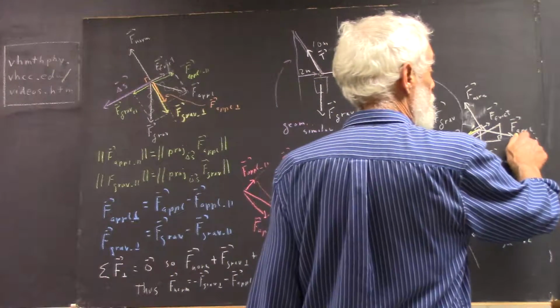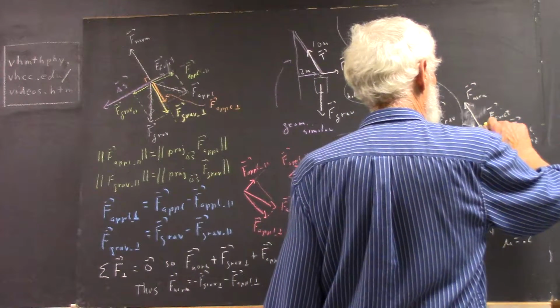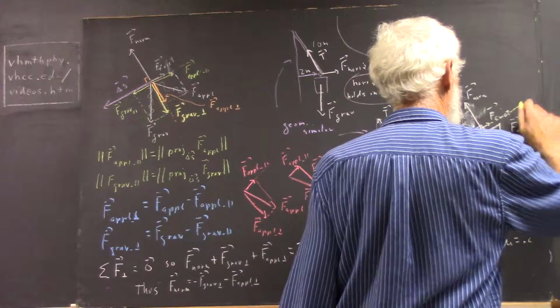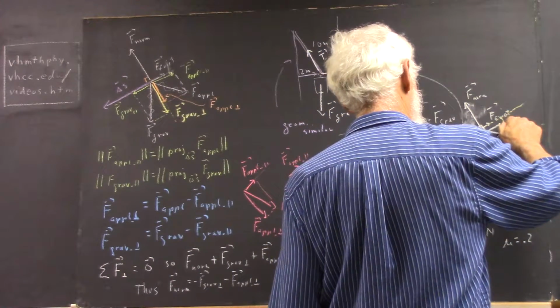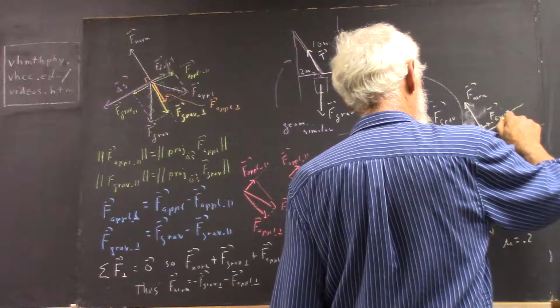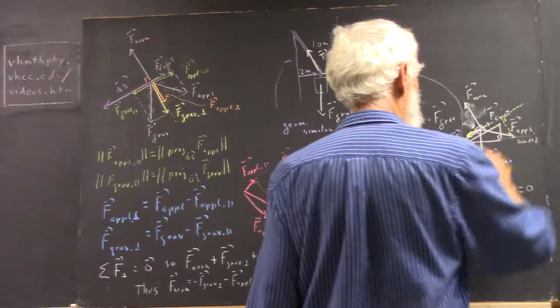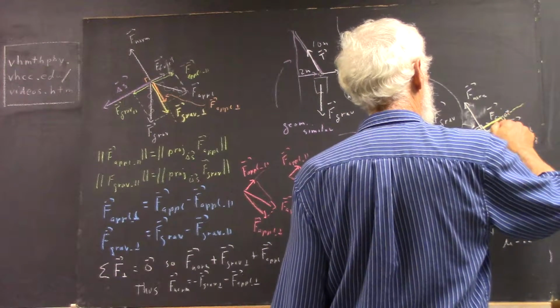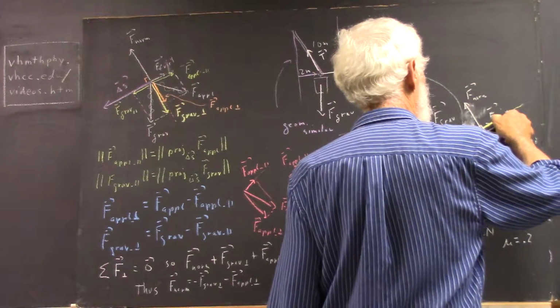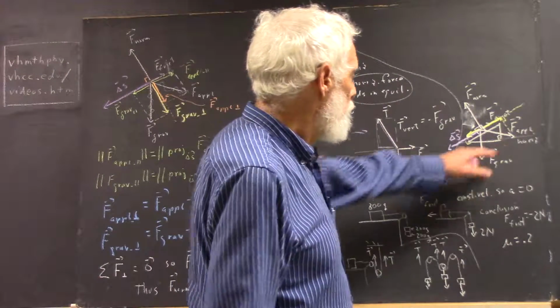Now this is going to get a little messy because of the way I labeled this, and I'm going to have to go through my labeling of the frictional force in order to project the applied force that I happen to have here. So we have a right angle here. We go from the tip of the vector at a right angle till we hit this line. So here is the vector projection of the applied force.